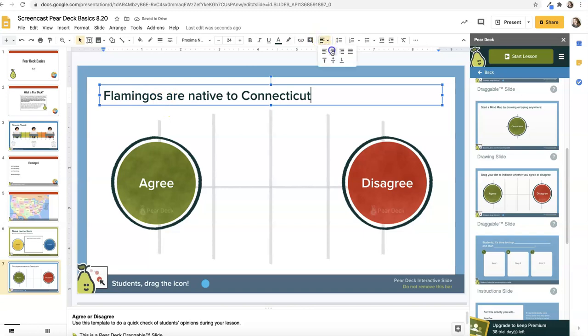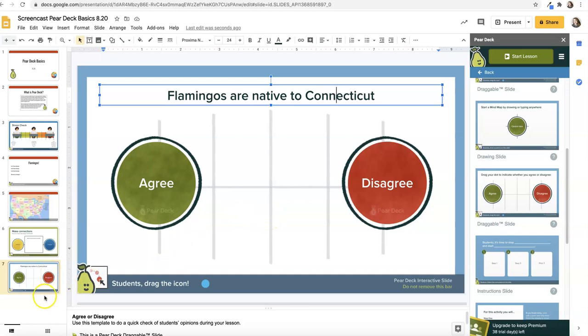You can change the alignment, put it in the center. You can change the font. You can even change the agree-disagree here. But for this particular question, it works okay for me. What this allows for students to do, they'll actually have a dot on the screen. See this blue dot here? And they'll be able to drag it to agree or disagree once they are facing these slides. I'll show you that once we go live.